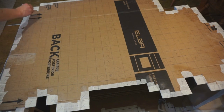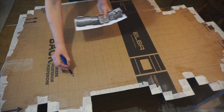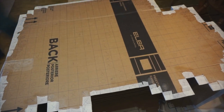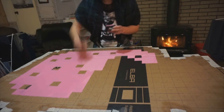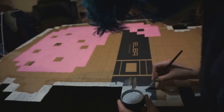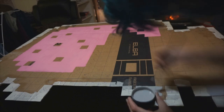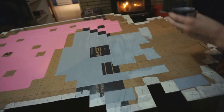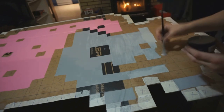Lots of X's. Here I'm doing little circles. So I drew the circles to be like the bread, and then different ones to be the pink. Pink! Paint the pink! And then paint it gray! Look at his cute little face! He's getting a face! Yes!